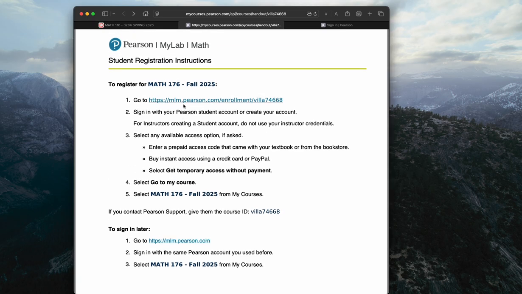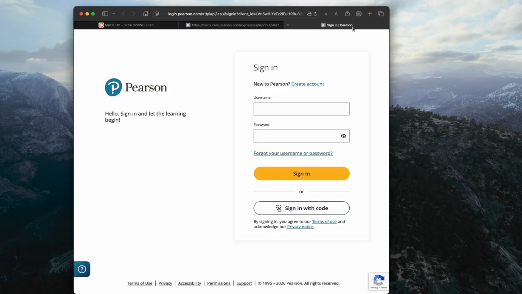So when you click on this link, it's going to take you to a website like this, Pearson, and they're going to ask you to sign on. If you've used the Pearson course before, you can use your same login from previous, and it'll just add the course to that account, so you don't have to create a new account. If this is your first time, then obviously you'll need to go down right here, create an account, go through the process, and get set up.